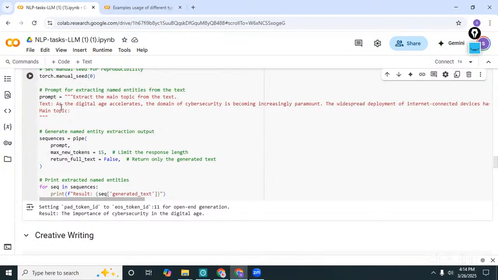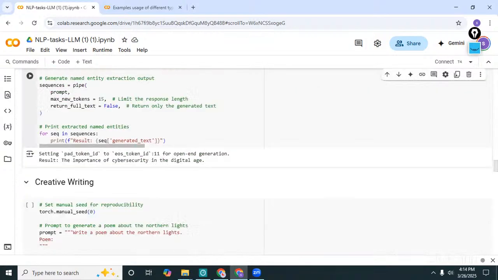Okay, what exactly is the main topic of this particular text that is given here? We're trying to find out that. Again, restricting maximum tokens to maybe 15. You can change it. Like I said, you can manipulate it to 25 based on what you'd like. And we don't want to regenerate the old text, this entire text. We just want the answer. So we get the result here: the topic that this text is talking about is the importance of cybersecurity in digital age. So there you go, that's your output.